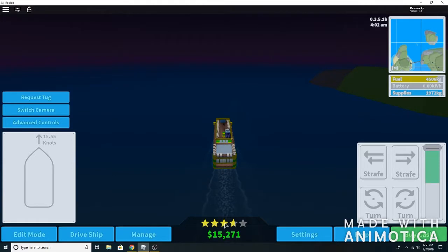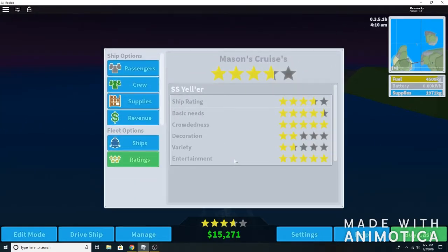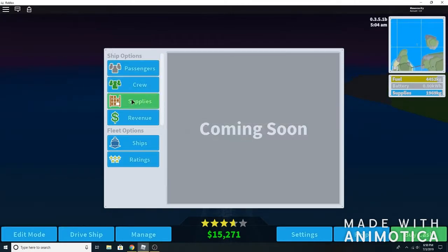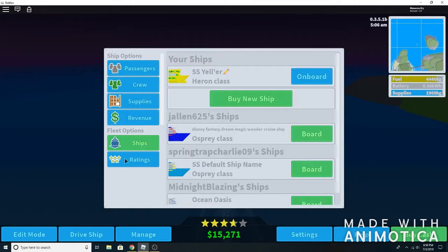Look at my ship's rating, bruh. Crowdedness is actually pretty good. Variety, entertainment, 5 stars. Crowdedness, wait. Oh, crowdedness is 5 stars because we're not crowded. Wait. Ship options. Oh, they just added these. I didn't even notice these things. The SS Yeller.